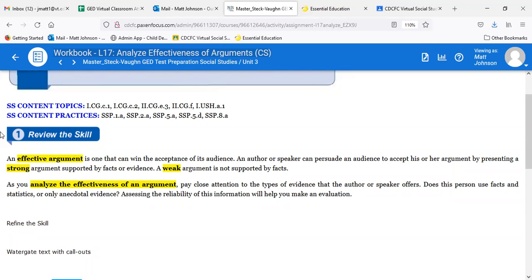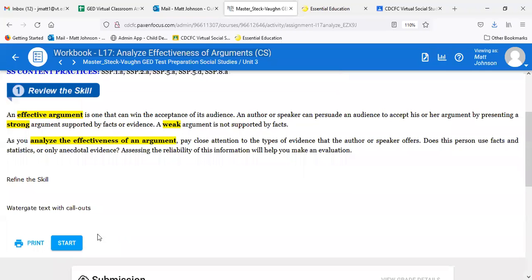So again, do they only talk about personal accounts? That's going to be anecdotal. If they pick one particular situation, that doesn't necessarily speak for the larger situation. Just because it's cold here in Ohio right now, it doesn't mean that there's not global warming. That's kind of anecdotal. If I go outside and I'm like, I'm cold, I guess we don't have any global warming, or climate change. That's kind of anecdotal, right? I'm not looking at evidence. I'm not looking at global temperatures and things like that. So let's start the workbook.